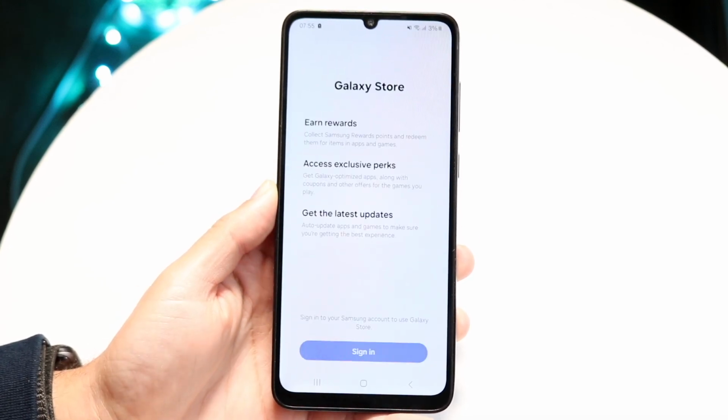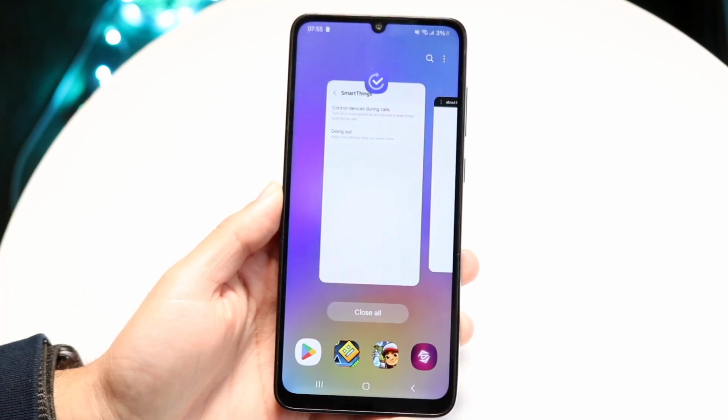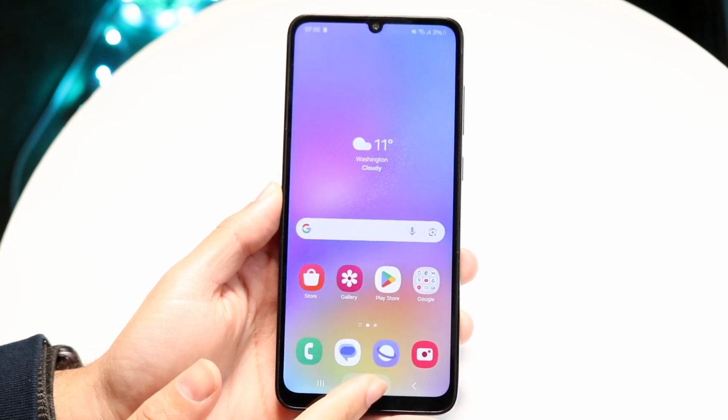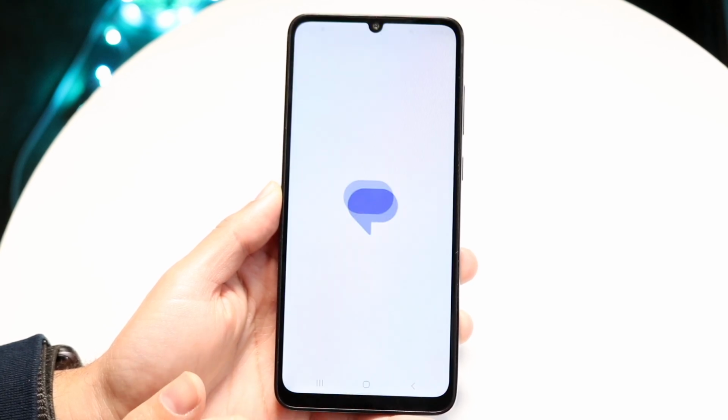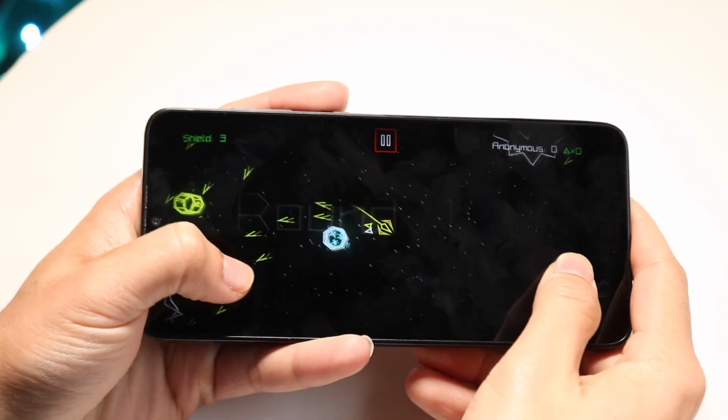This is a PLS LCD panel. It's 720p and it's 6.7 inches. That's not going to be that great of a panel. The pixels per inch are going to be very, very slim. And that is somewhat of the problem that you're going to be experiencing with this type of phone, because the panel itself just doesn't look that great.